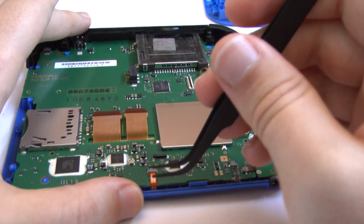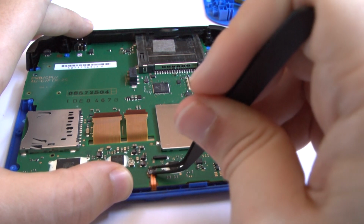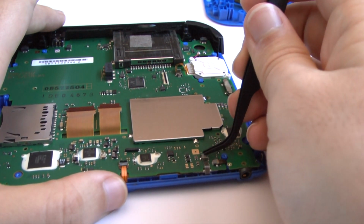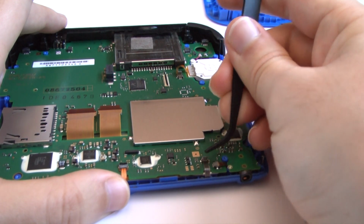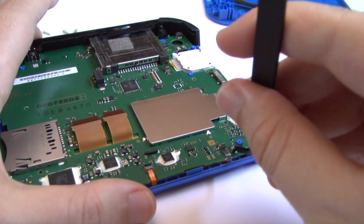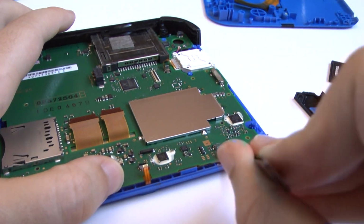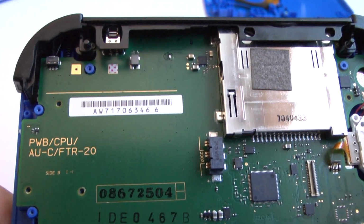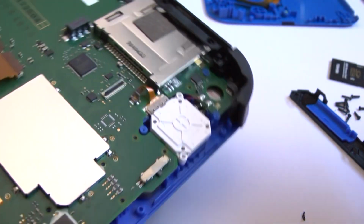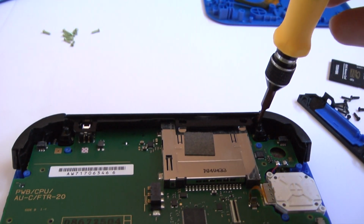So now down here, there's one ribbon cable for the home button. There are a couple more. These ones, this one also, pull towards you. This one it looks like we're gonna pull up and to the right. Forgot two screws. One right in there, and on the opposite side, one right in there. It is at the top. So, going to need to unscrew those, of course.